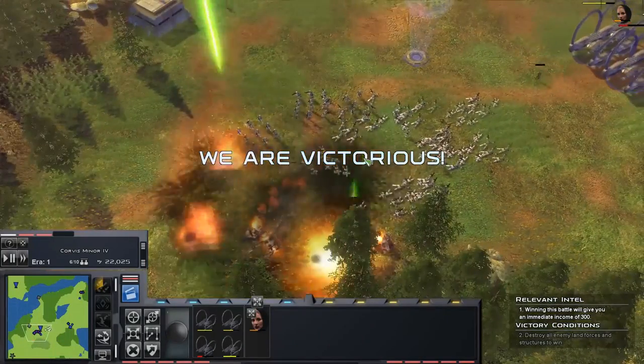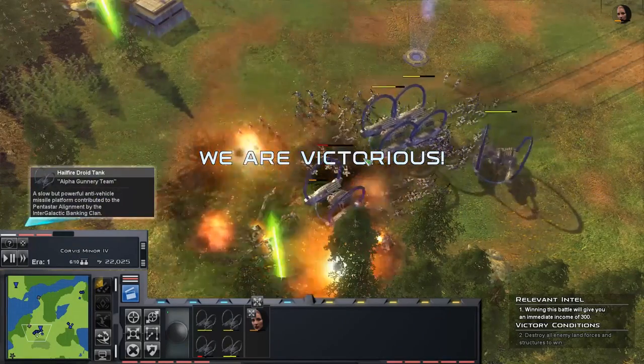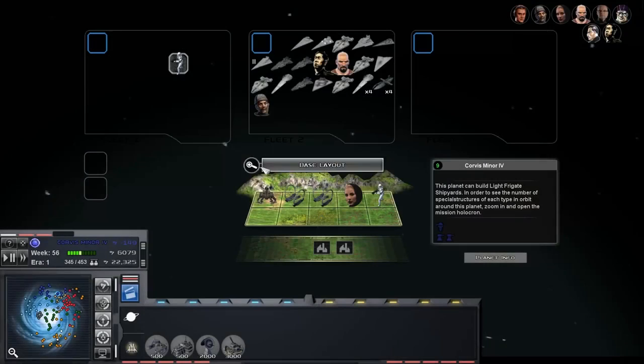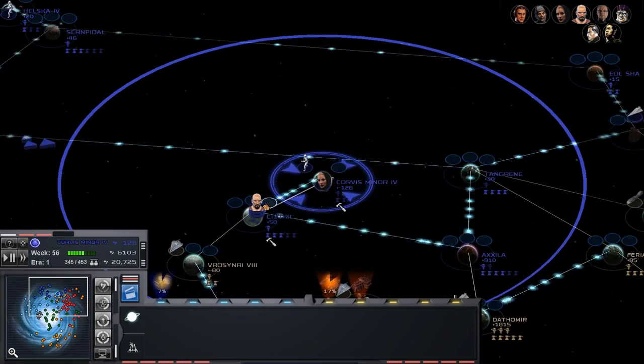Enemy has been defeated. Okay, we lost a lot of good Stormtrooper companies because I was too busy reading names to actually care about their well-being. But I feel like that's more of how the Empire works. It's all bureaucratic name reading instead of caring for your troops. Construction complete. There we go. Heading out.